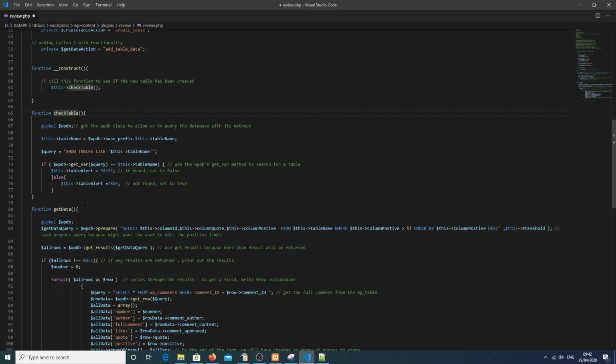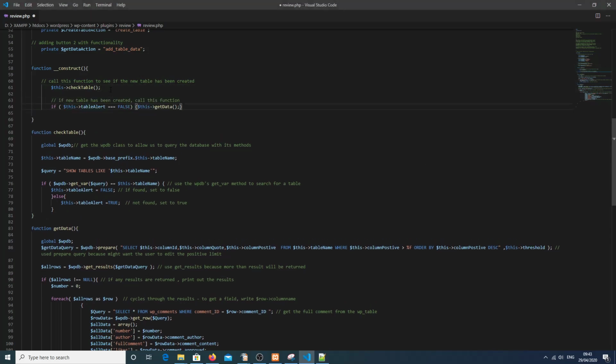This means that we potentially could call it within this method and say do this method first and then get the data, or we could add it in the constructor with an if. So we could say maybe, well, if this table alert equals false, which means there is a table, then we call this method. I'm going to keep it like that for now, but it's up to you where you want to put that calling function.